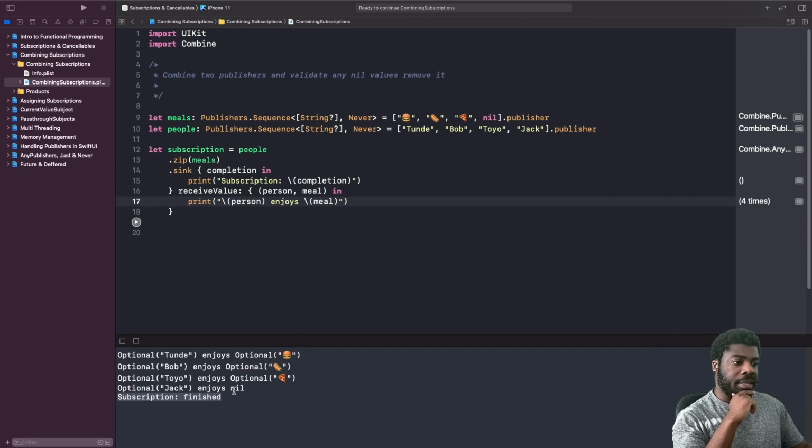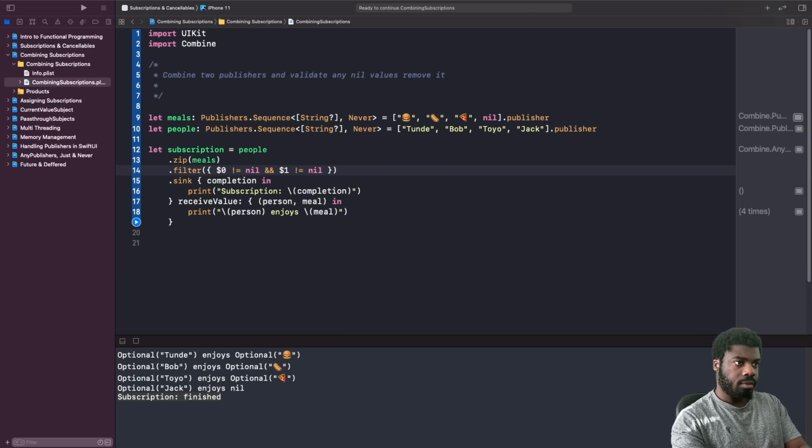But the second thing is we actually do have a nil here. Now, obviously, this isn't the best because if you had this on a UI, you wouldn't want to show something empty. What we can do is use a functional programming function called filter to take out and not print any values that have a nil. So I'm just going to type this out and then break it down. What we said here is we want to filter out any people and any meals that are nil. So this will return the array of people and meals where there's a value inside of it, so we won't get any nils.